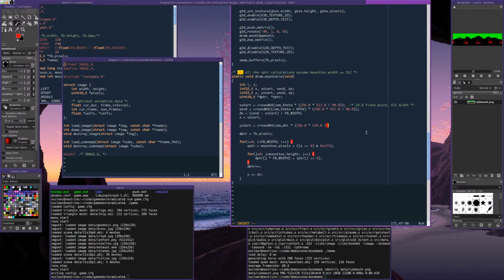So in my case, in the Y case, let's say, this is going to have to be something like, wait, do I even... I don't want to remap the image vertically.